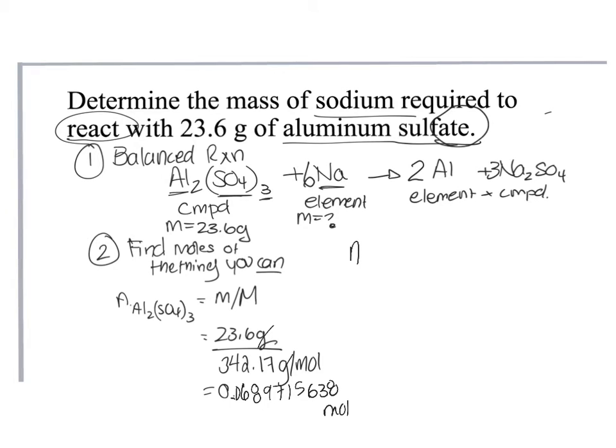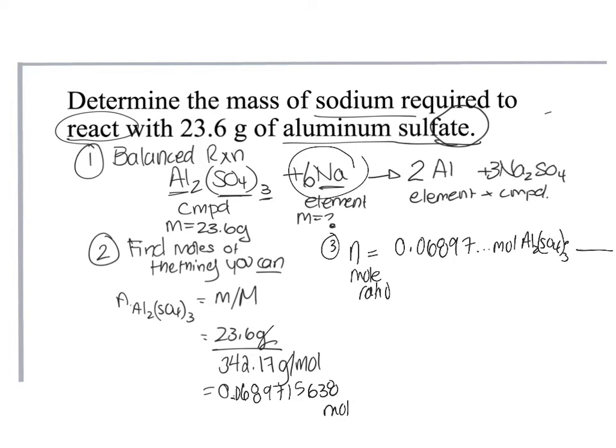Now the next step is to figure out the number of moles for the thing I have the question mark for using the mole ratio, and the third step here is the mole ratio. So you take the number of moles of the thing that you know. So I'm just going to write dot, dot, dot behind it, and then this is moles of Al2(SO4)3. So now I want the moles of sodium, because this is the one that has the question mark, so I put 6 moles of Na. The 6 comes from the number in front of the coefficient here. And then I want to get rid of Al2(SO4)3.